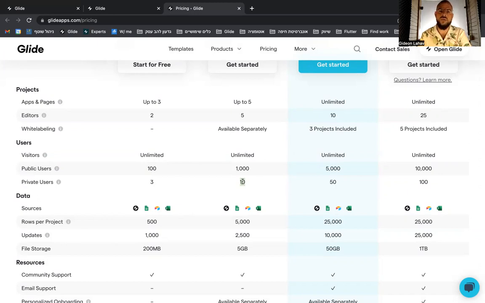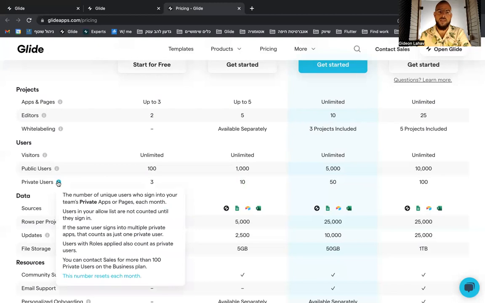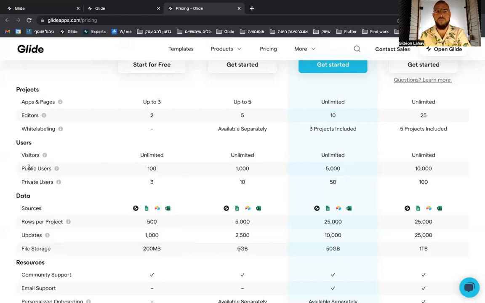So once he goes to the app, he can log in. But if a person didn't purchase the course, he won't be able to log in. There are many other features that you can use, like roles and stuff like that, and more in the future. But for this current app, we're going to use public users and not private.